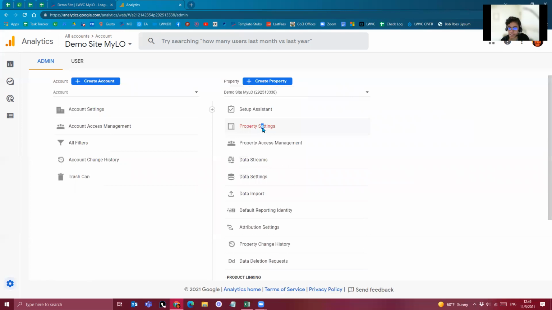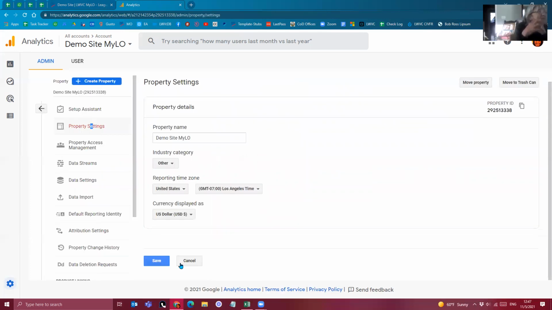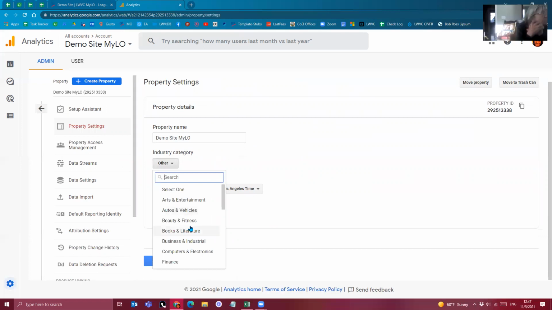So property settings. Is that where you can go change things if you decide to go back and answer all the questions? Let's see if it allows me to go back and answer those questions. The industry category is still there actually. The ones about your business size and the types of data you're looking to collect aren't available anymore, but the industry category is. Okay. Thank you. Certainly.